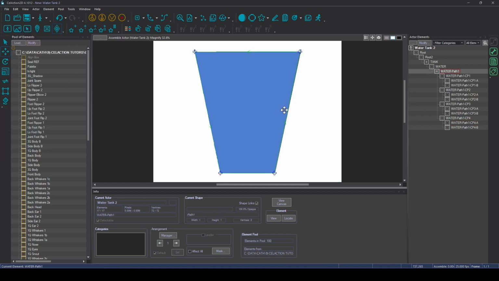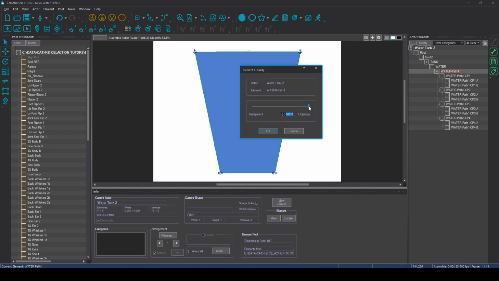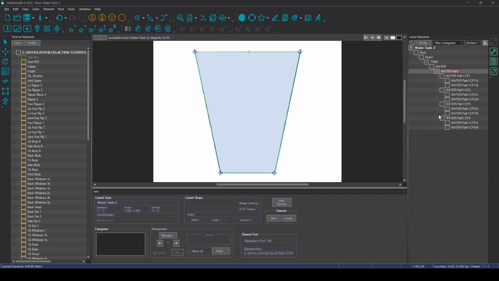And let me just try again to get that opacity down to 25. Looks like I was able to do it. Yes, brilliant. So there we are. So there we've got a water tank, and then you've got the choice of being able to ripple the top bit. I mean, you could ripple any side of it, but obviously you don't want to because they'll be coming out of the edge of the tank.